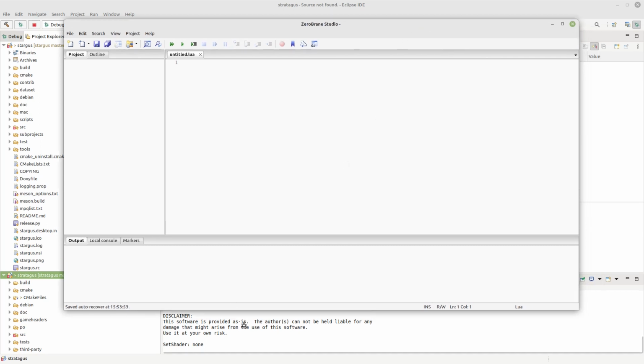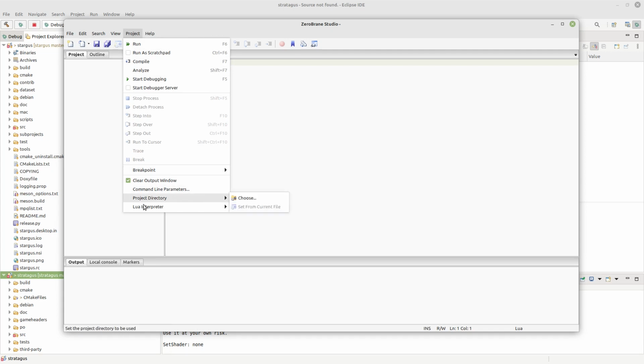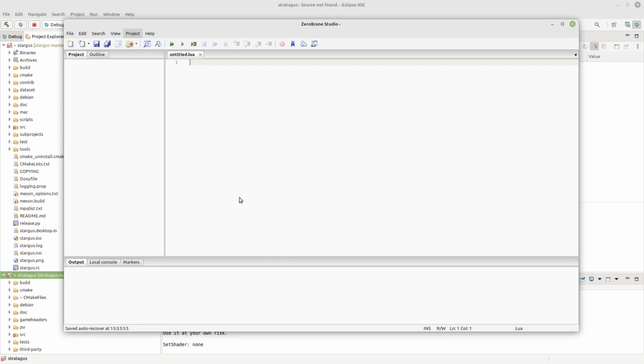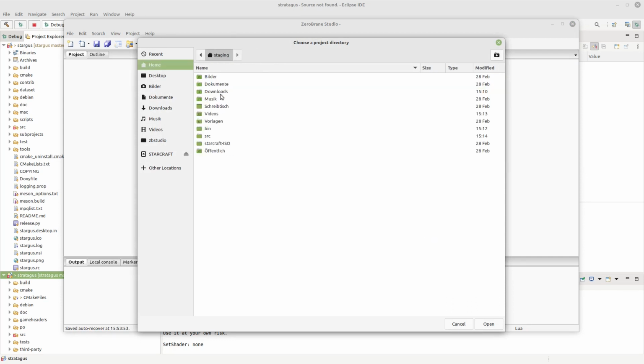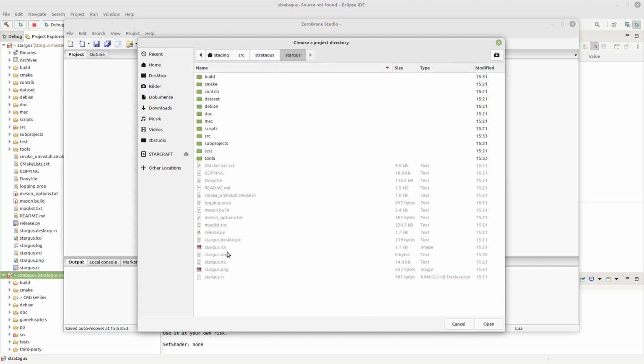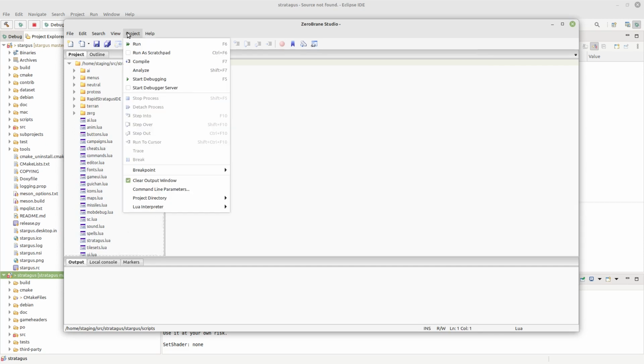Otherwise, you have to download it. And the default configuration from Stargus should be enabled for it. So we open here just the project directory. If I remember correctly, home, staging, source, Stratagus, Stargus. And then scripts. So then we open this.